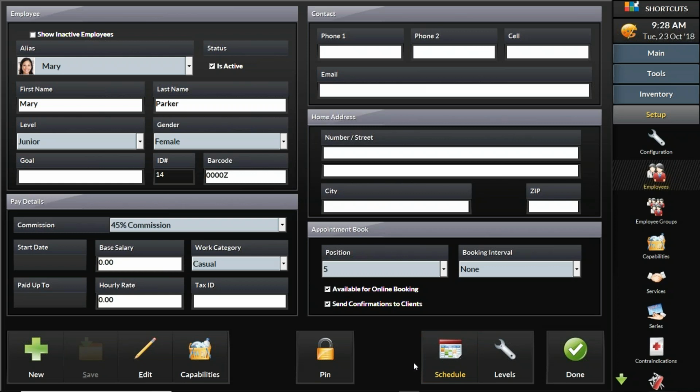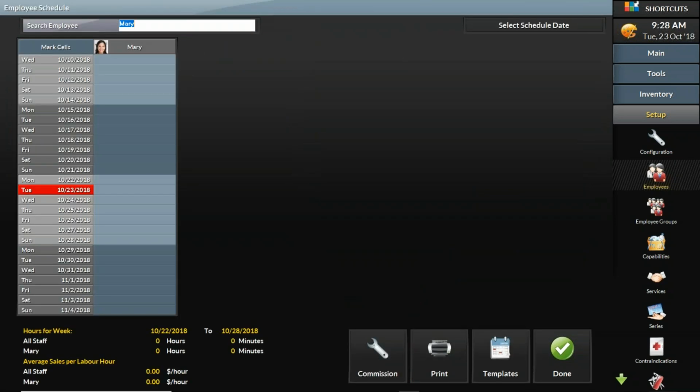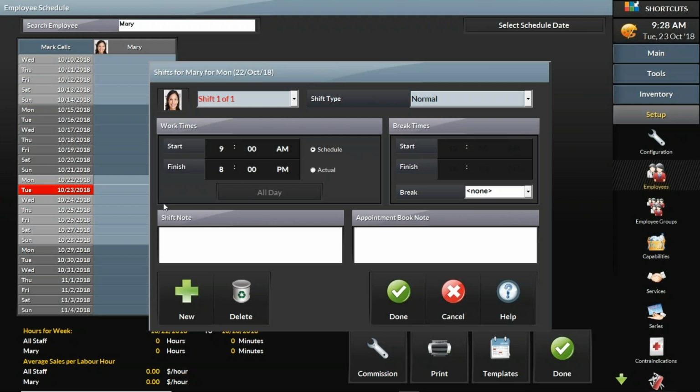to add her schedule. When is she actually working? Now, by default, whichever employee was currently selected, it will be their screen only. So in this case, Mary has no hours. I need to choose for at least 1 week what her schedule should be. Now, even though we're on Tuesday, I'm going to go to yesterday, October 22nd, and I'm going to select that day under her column and tell shortcuts from when to when is she working. Well, Mary is in from 9 to 6.